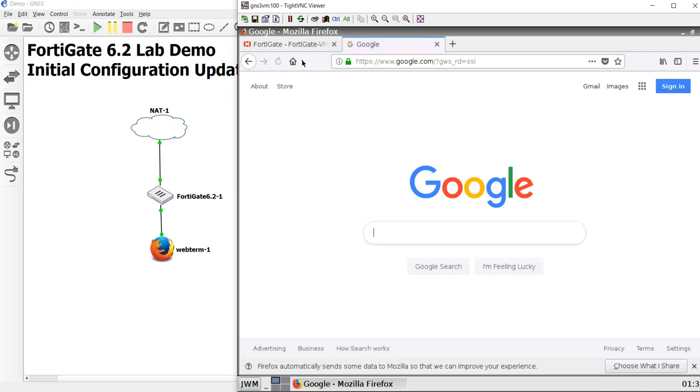So the video was way longer than I wanted it to be. I just wanted to recap, guys, that it's a little bit different now with the newer versions of FortiGate 6.2. And as you can see, there's tons of stuff in 6.2 to keep you busy exploring-wise. And this is just a really quick lab you could throw up using the free VMs. All of these are free, by the way, as long as you have a support contract from Fortinet. The web term's free. The NAT cloud is free with GNS3. You can go ahead and poke around and explore and see all the really neat things that Fortinet's deploying here. So, all right, I'll stop it there, guys.